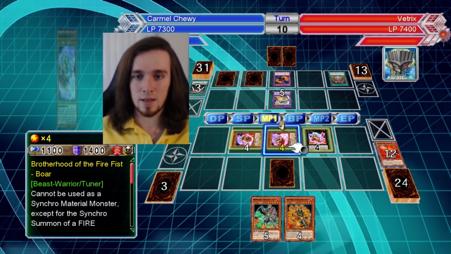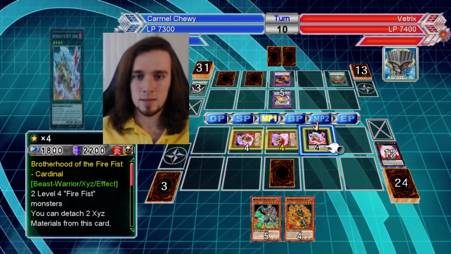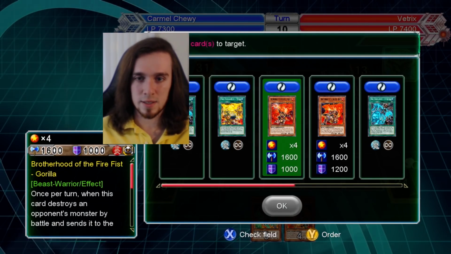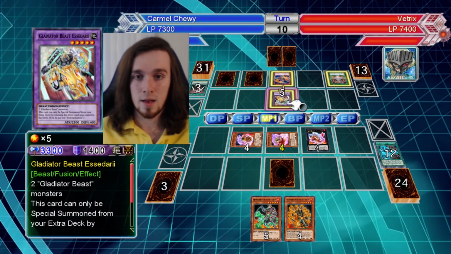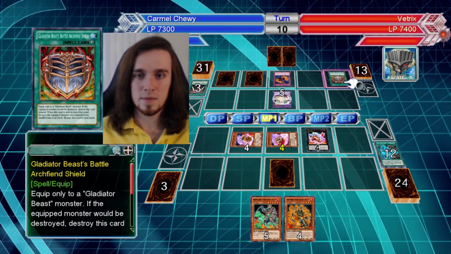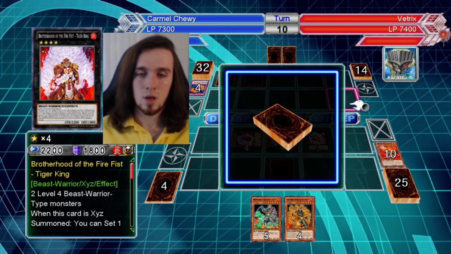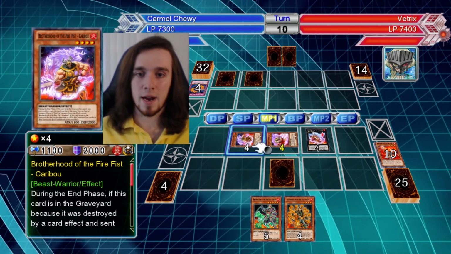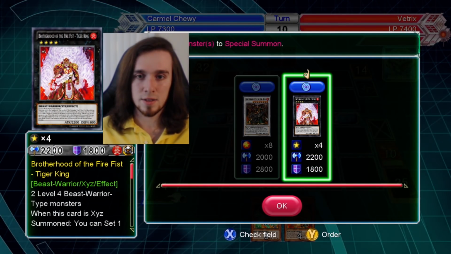Collect the cards to target. In the graveyard, I want to send you back. And what else should I send? You back to the deck as well, because I like the ability to negate his things. I'm going to send this back, and I'll send this back to the deck as well. Woo! Okay, crisis averted. Now which one should I get back? Let's go with him.